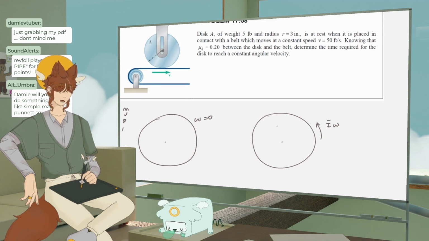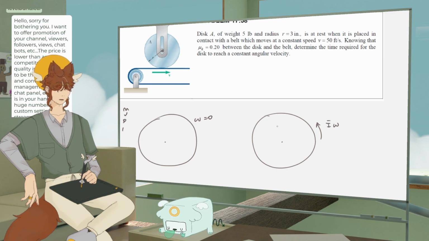And then, see, the thing is, I don't think it's going to move. So it's not going to have a velocity about the center of mass. I feel like this is wrong, is the thing. Because we need something. You can't just do nothing. So maybe we say it starts at 1 and then goes to a constant angular velocity. But it's the time required. That's why we can't do forces.